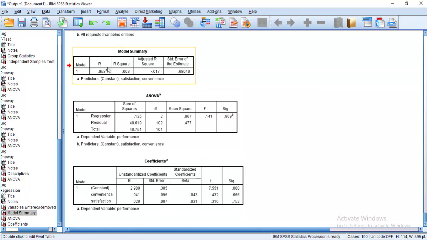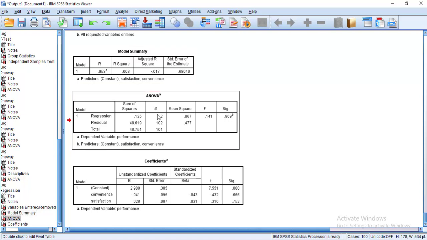You're supposed to interpret these two when you're trying to find out whether the regression model is good for the study or not. The higher the percentage of R and R square, the more it represents that the effect in the dependent variable has been accurately explained by the independent variables.